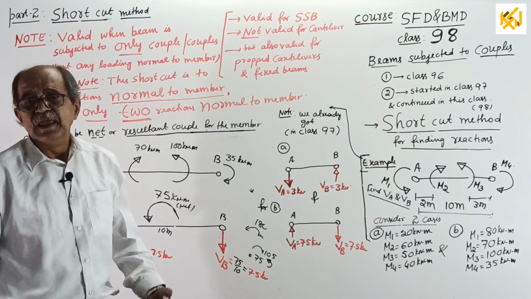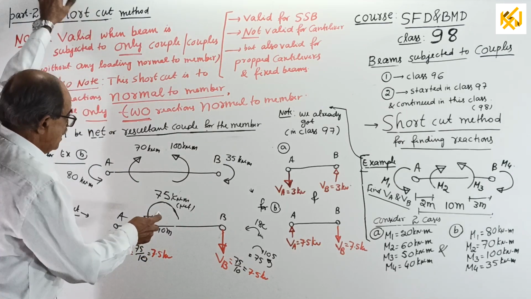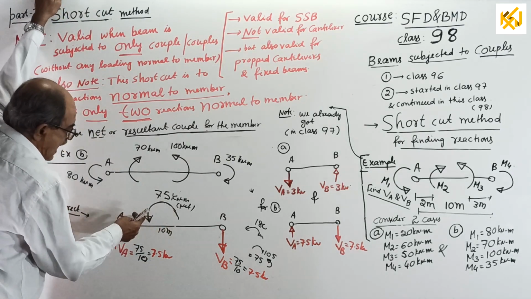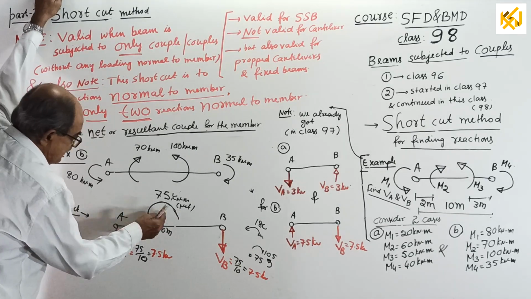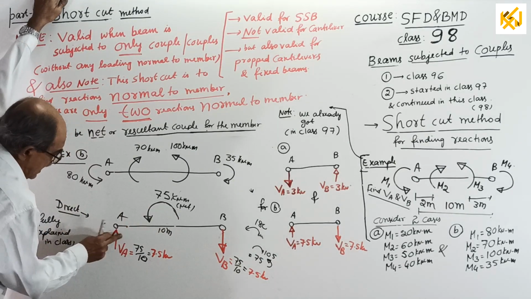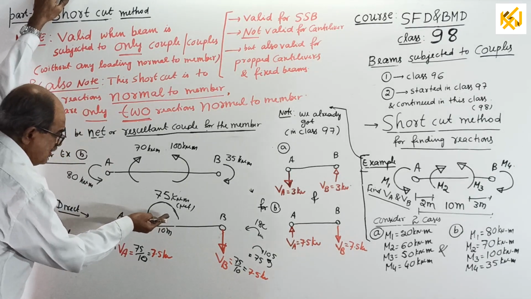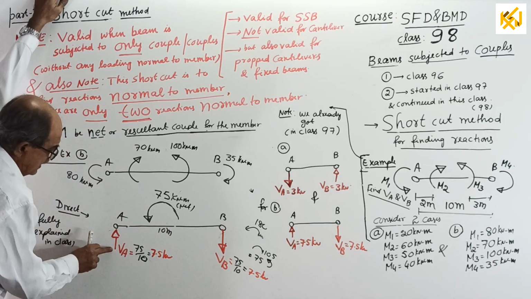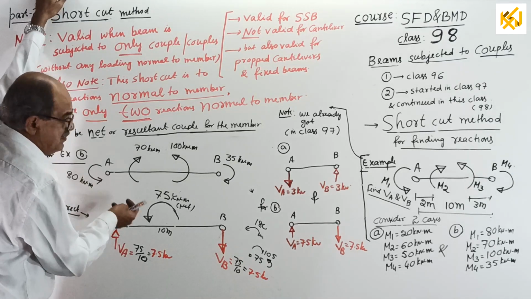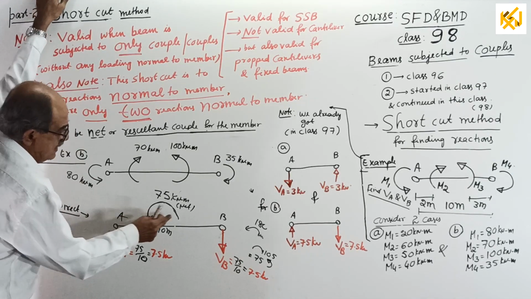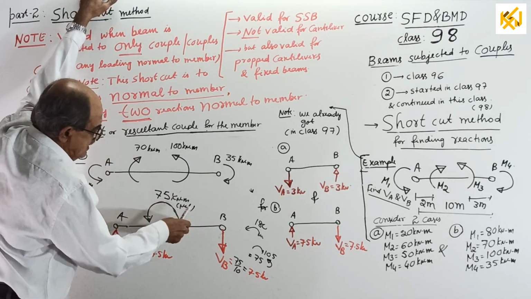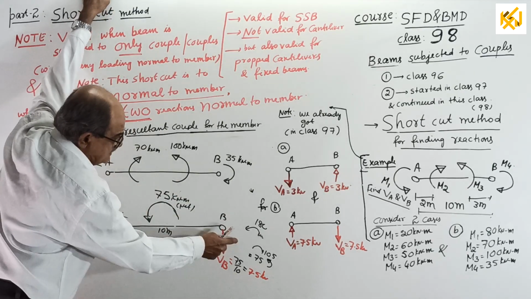Or option 3, by looking only you can make out. Put the couple like this. Then the arrow is this side. So the reaction arrow should come to the beam. On the beam, the arrow is on the left side, so the left side reaction arrow should come and touch the beam. These two arrows should meet, these two tails should meet. Here, that side tail is there, so the reaction should have the tail.